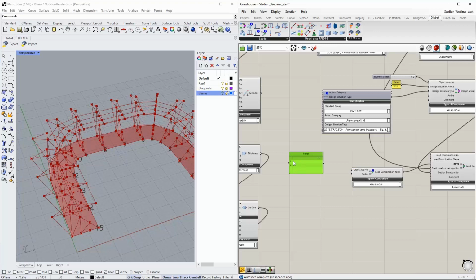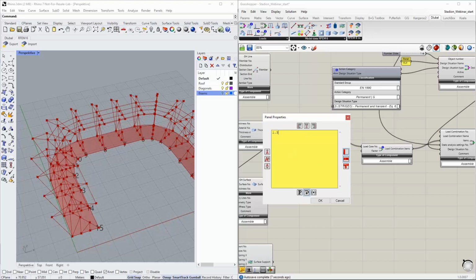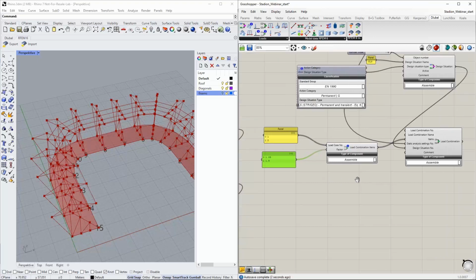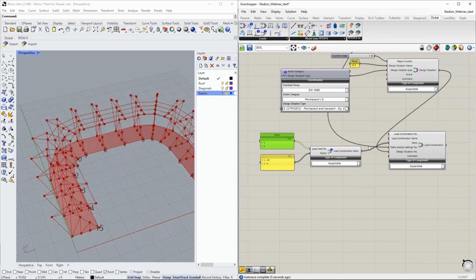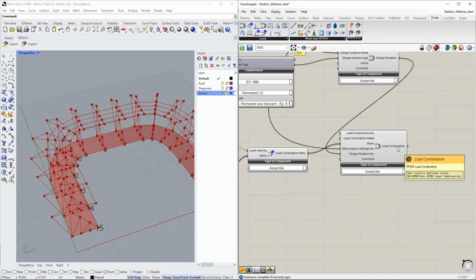Then I need load case number 1 and load case number 2. And this is basically the list for the load case number. And I can copy the list. And in that list, I define the values, 1.35, 1.5. And this is the factor. These lists will be combined. This component will create a load combination from it. And then finally here, we will get the load combination.